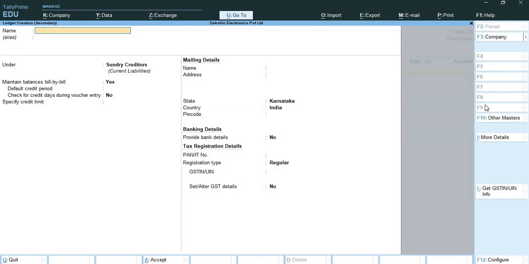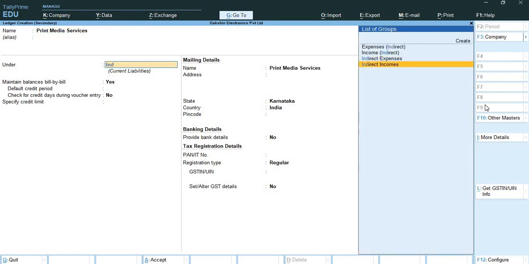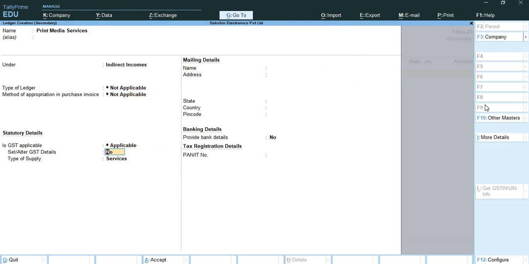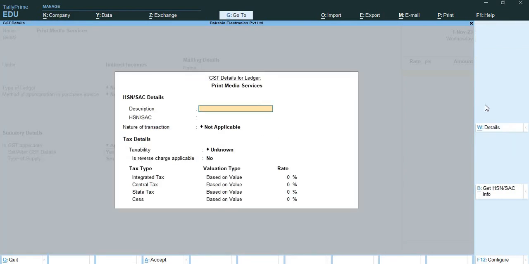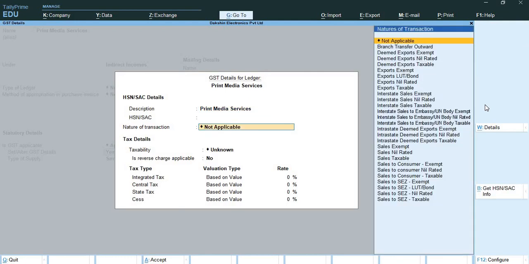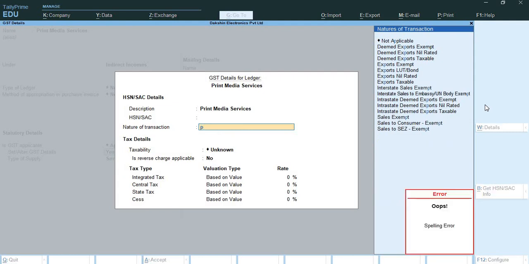Alright, and here what we are purchasing, print media services. So it will come under indirect income. Here I'll enable GST details, print media services. Purchase nature of transaction will be purchase taxable.